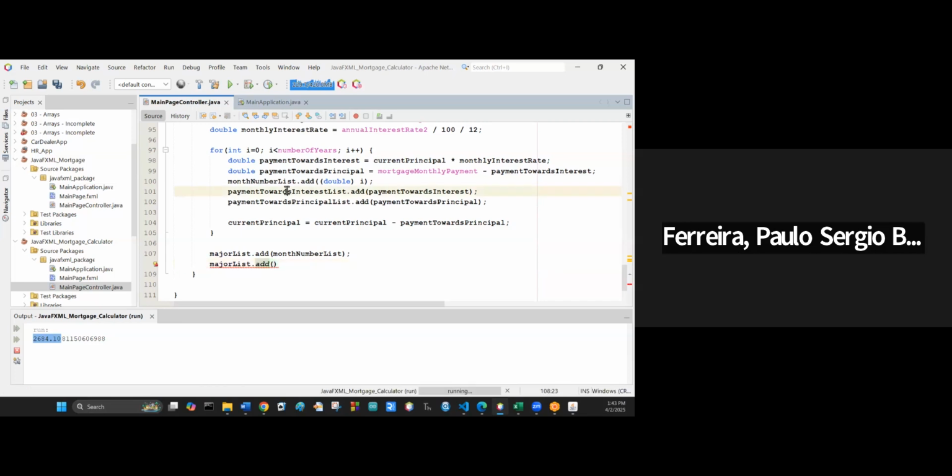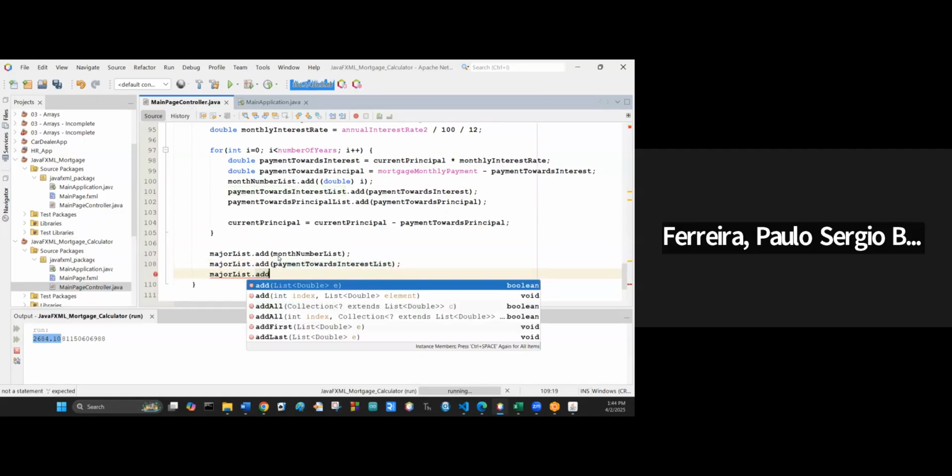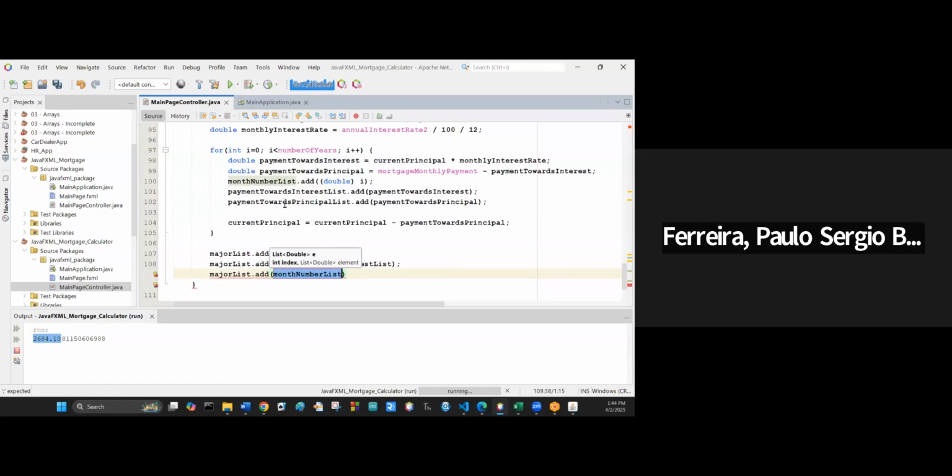Now we need to get this guy here. So we are putting a second list inside this major list, and then eventually we need to add, and we are going to put this guy. Okay. Now I have the major list with all the small lists inside.